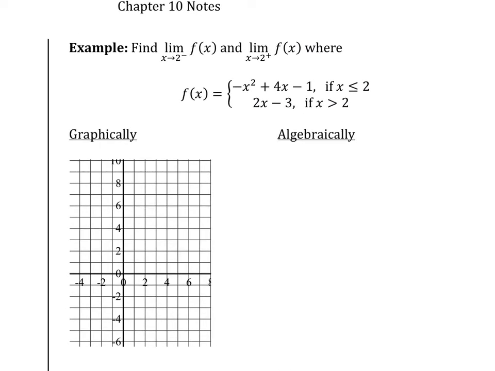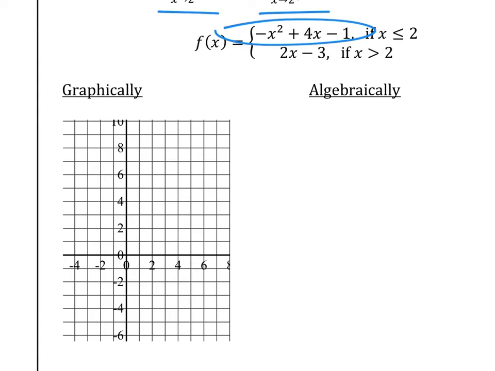All right, so let's look at some functions. We're going to do this both ways, graphically and algebraically. So we have this piecewise function, and the question says, let's find the limit as x goes to 2 from the left-hand side and as x goes to 2 from the right-hand side. Okay, so let's take a look. This function is going to be a parabola that points down. You want to put in some values. I am going to just show you what the values are, but you should try it yourself.